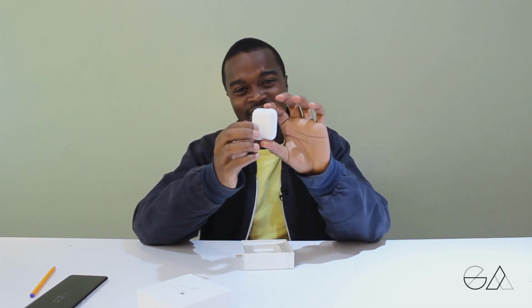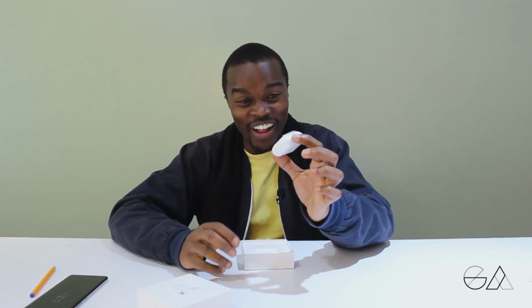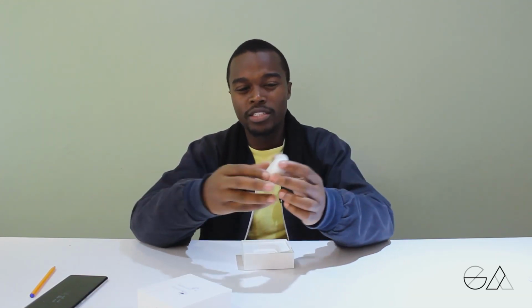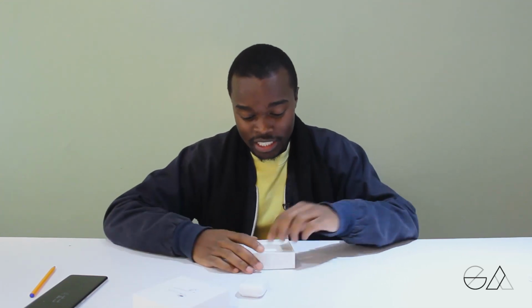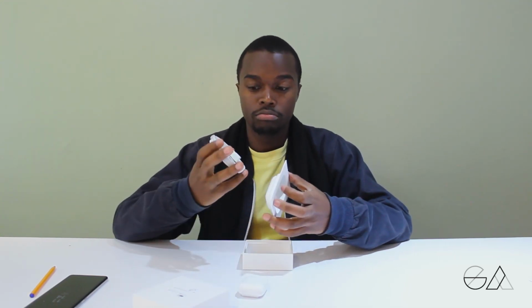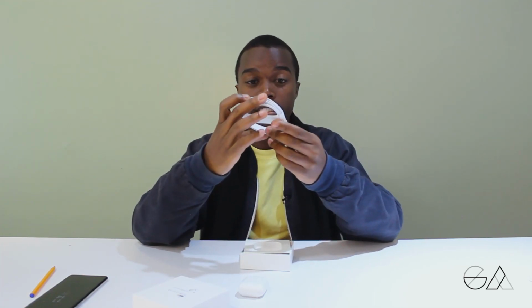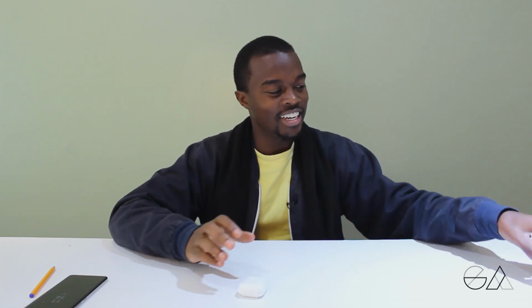All right, let's move that to the side, and then we get to the babies themselves, right? These things are so small, like seriously. Yeah, people walk around with these things in their ears, like it's okay. They're premium because they're expensive. Like for instance, these ones, we got them for 25,000 Kenyan shillings, but it's so small and cute, like seriously. Anyway, what else is in the box? Oh, we have a charging cable. Interesting. I honestly don't expect that. But since it's just a normal cable, we'll put that to the side and put everything else to the side and get back to this.